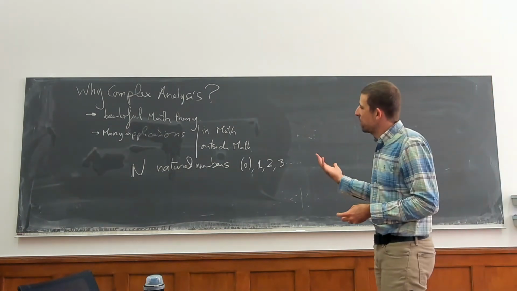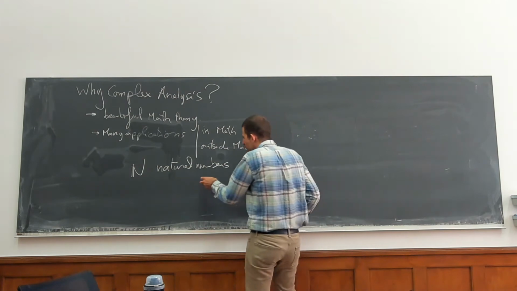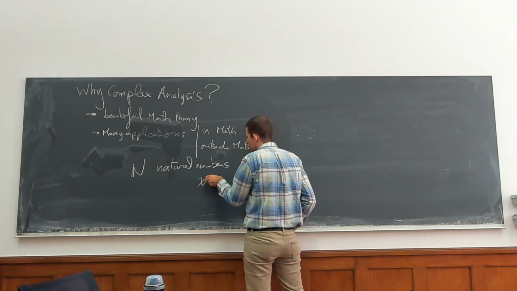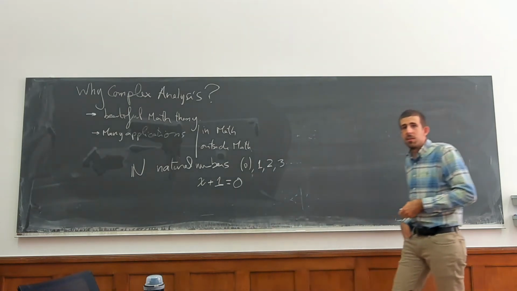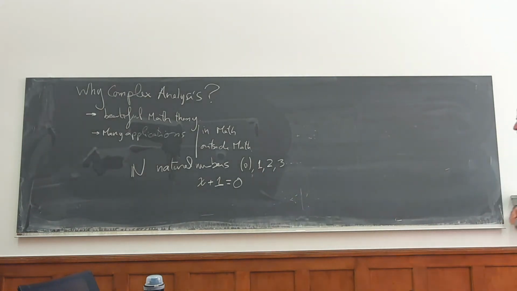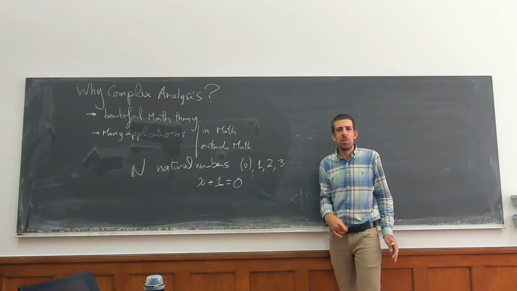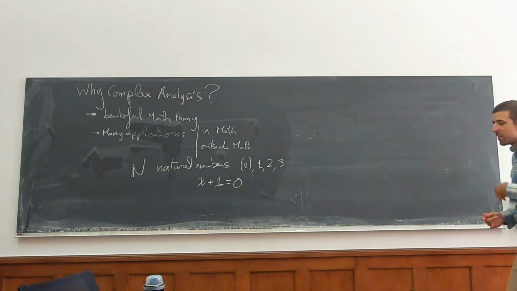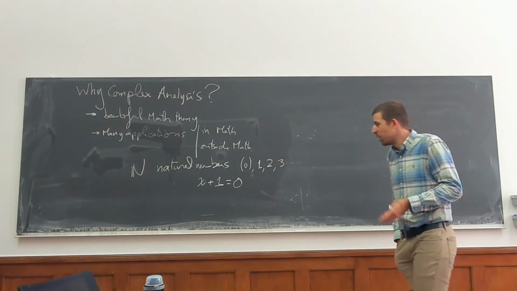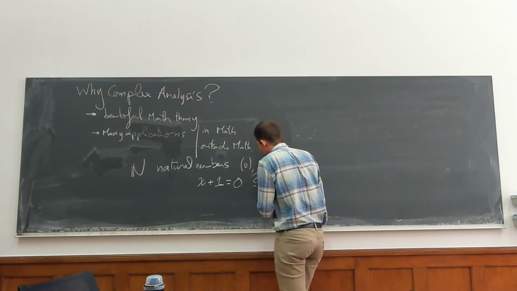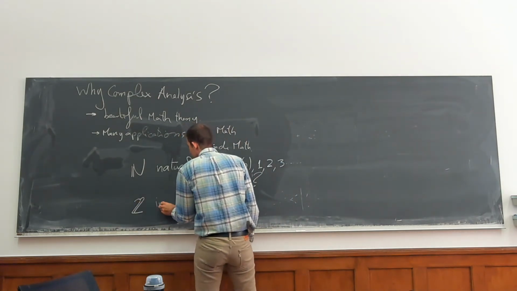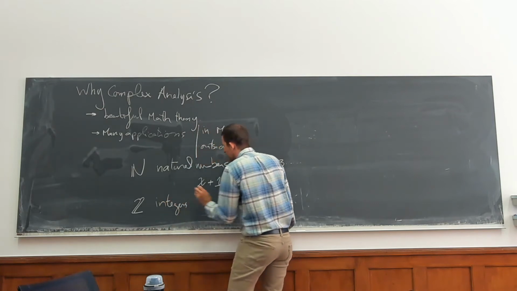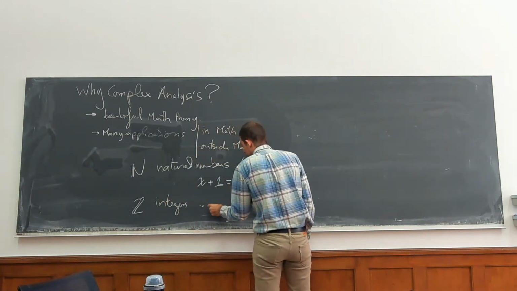But then you can ask, very naturally and very early on, people asked themselves, okay, what if I want to have a solution to x plus 1 equals 0? How do I solve a problem like this? Right, clearly I cannot with just these numbers, and so it makes a lot of sense to consider also negative numbers. The answer to this, if I want to solve questions of this type, is that I have to start taking the integers. Right? So now I allow negative numbers.